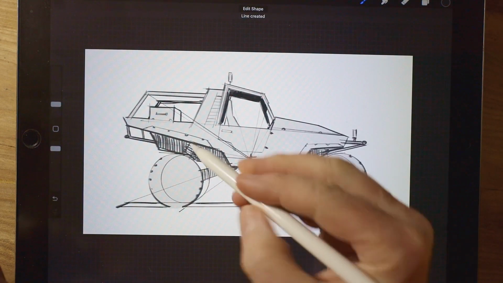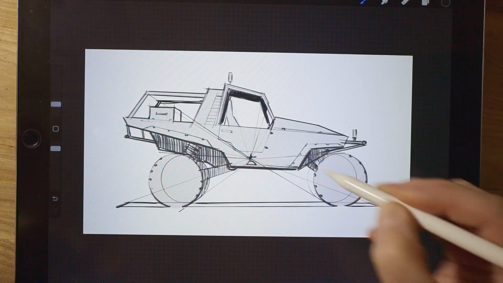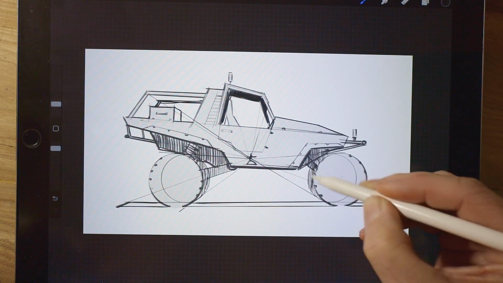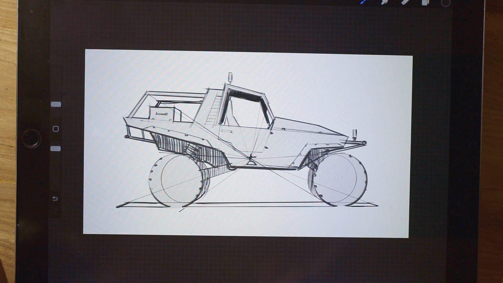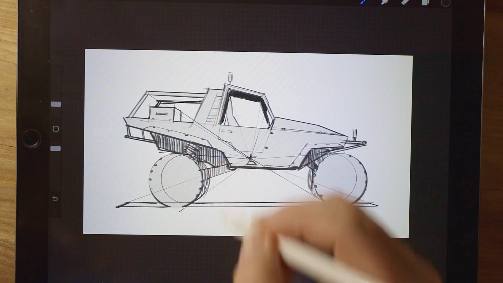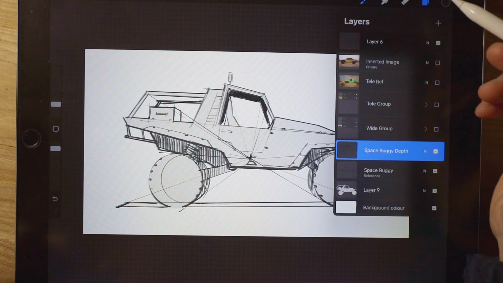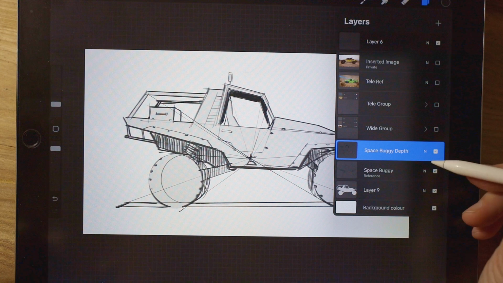So there we've added a bit of depth and made it feel a bit more three-dimensional. Because those side view diagrams of vehicles and things, they're easy to do, but they do end up looking a bit like a plan or a cardboard cutout, and they don't have depth until you add a bit like this. So hopefully you can see the difference there. See, flat cardboard and 3D. And let's have a look at a few other examples.